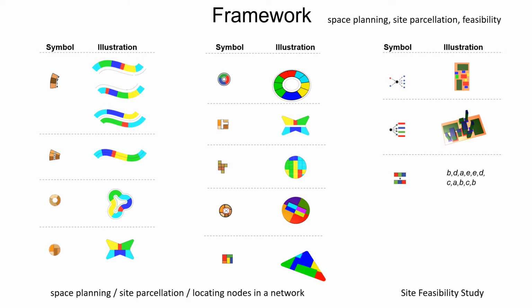We developed numerous functionalities for space allocation, including spaces along a circulation spine on one or both sides, along the periphery or internal partition of an enclosed boundary, or we can place a core and provide spaces surrounding it. There are specific problems such as site feasibility studies, which can be simply handled by a component.